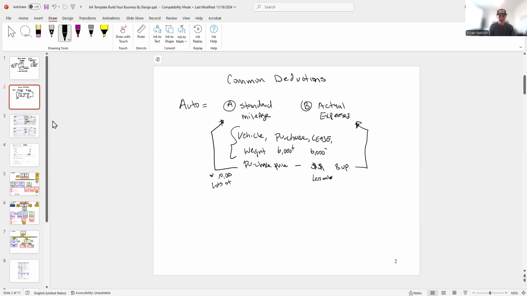Okay. But most important, you need to keep a mileage log. This mileage log is going to keep a history of the use of your vehicle. So in each of these deductions, if they're not bought in a business name, we need to know the business use percentage. Okay. So super, super important. That might need to be an area where you have a little bit more learning.